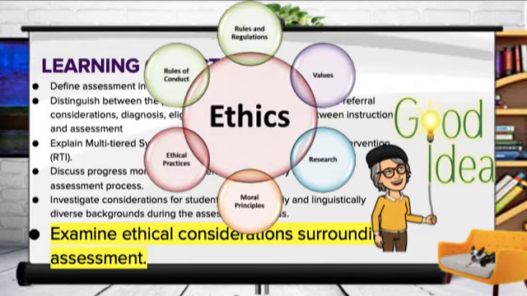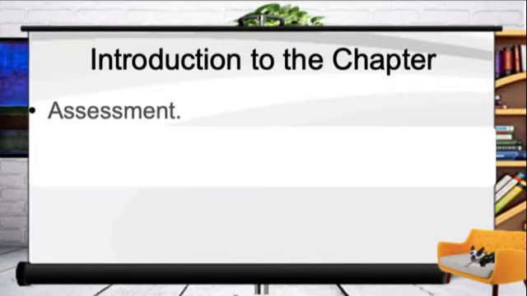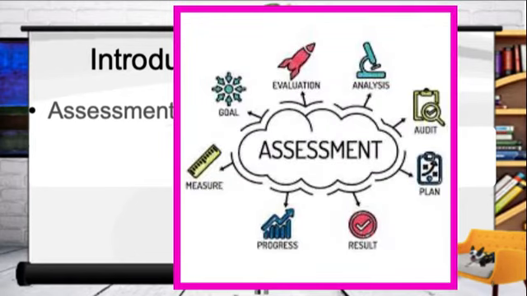And then also look at page 23 in your textbook. I recommend creating some flashcards as a study tool. Make sure that you can consistently and correctly use those terms, okay? So looking to the chapter, remember assessment in education, we gave this definition earlier, but it refers to the variety of methods and tools that we use to evaluate, measure, and document the academic readiness, the learning progress, the skill acquisition, and just the educational needs of students.